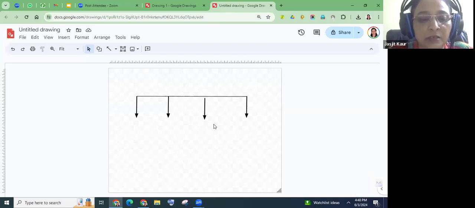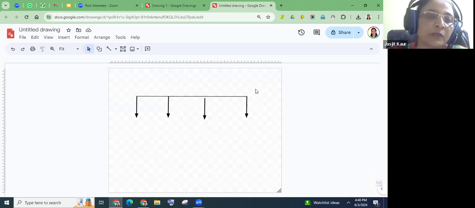MS Paint is the desktop application for the Windows OS. Google is a web-based application that we can use in a browser also. Now, just as we did here with layering, I think there is no support for layers in MS Paint.